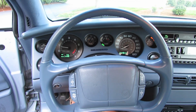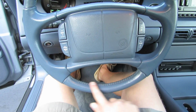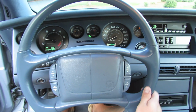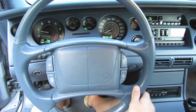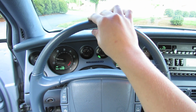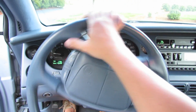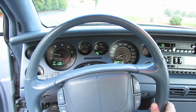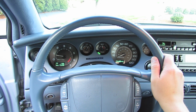The Riviera came standard with a partial leather-wrapped steering wheel, with the leather portion coming up top and down below, with a painted-to-match rubberized portion coming across the side. Plenty of stylistic elements, tapering off into a thicker portion across here, into a thinner portion up at the top crest of the wheel. The Riviera also came standard with Buick's magnetic variable effort power assisted steering system, which provides a nice balance of smooth feedback as well as handling that automatically adjusts for the city and highway driving aspects.